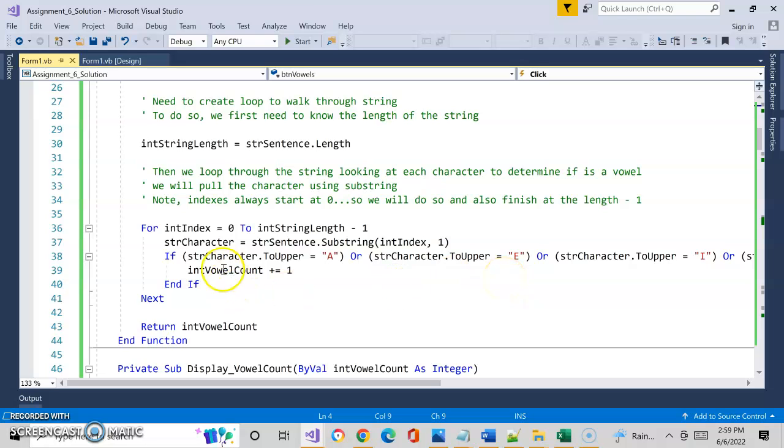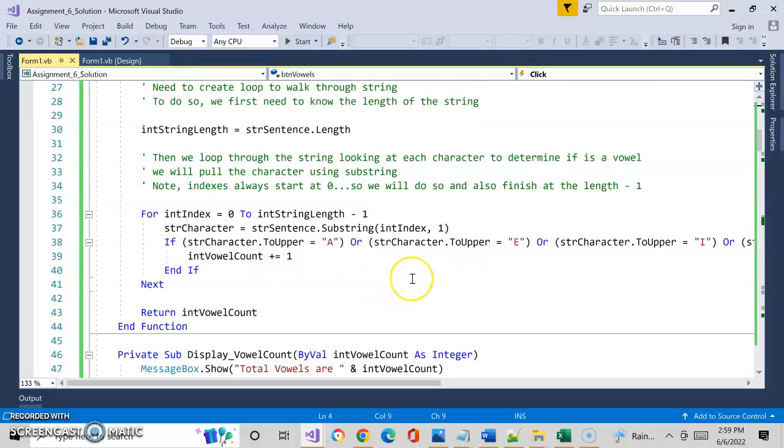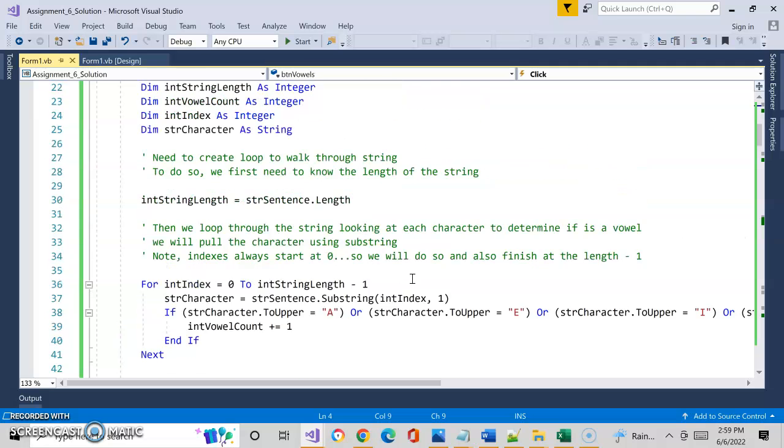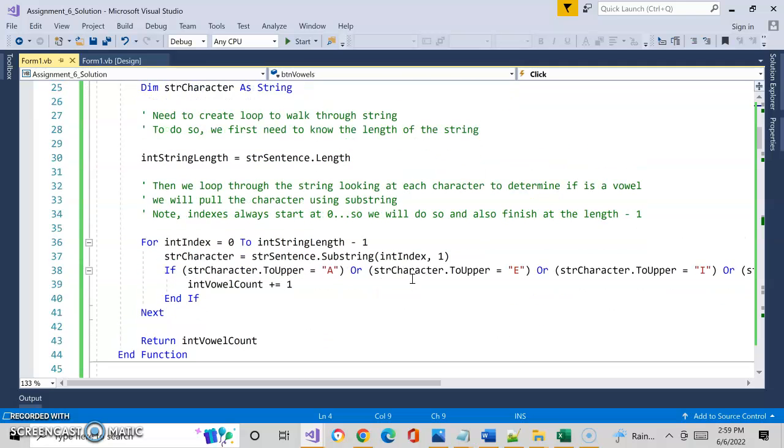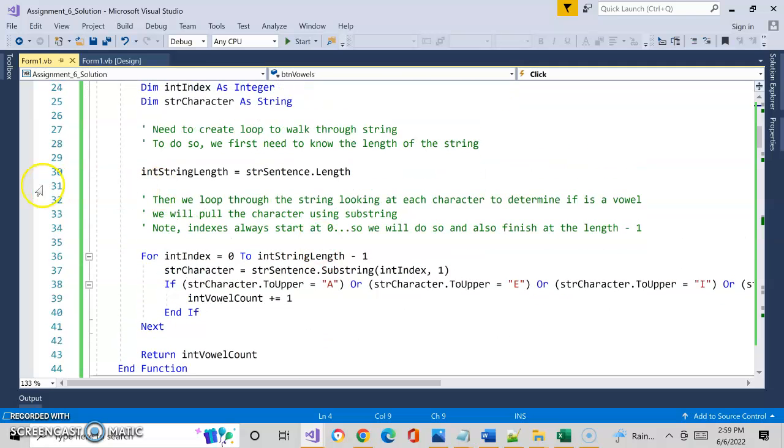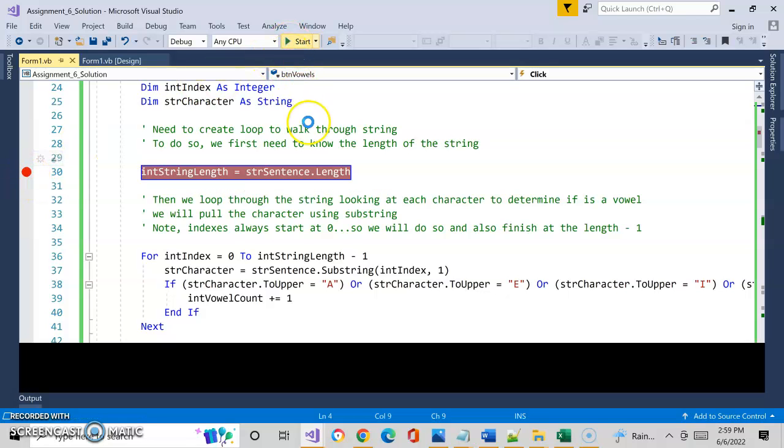And then my first one through is a T, a vowel? In this case, no, it's not A, E, I, O, or U. Then it's going to loop back up, go to the next one. Remember, a for next loop automatically increments by 1. And it'll go all the way through this and then go from there. Does that make sense? Okay, pretty slick, right? So let's look and see how this works. Let's go ahead and start this.